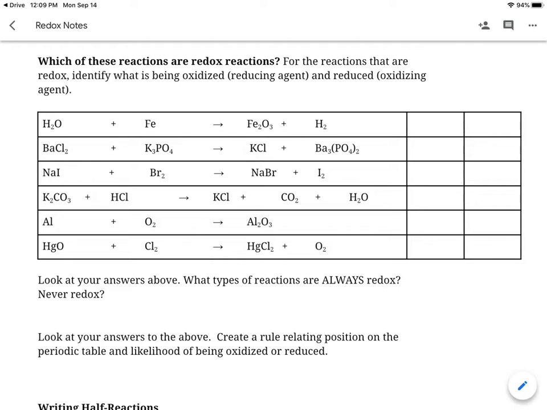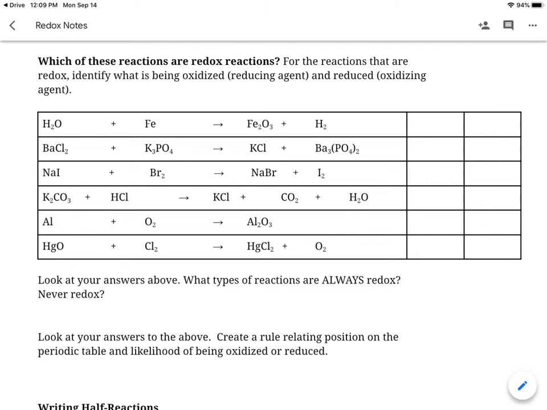Okay, now it's time to use the oxidation numbers to determine whether or not something is a redox reaction. On the first page of notes, we said a redox reaction, or oxidation-reduction reaction, is one where the oxidation numbers change from the left side to the right side. So here are some equations, and in order to determine if they are redox reactions, we're going to assign oxidation numbers to all of the substances in the reaction, and then look to see if they change. If they do, we have a redox reaction, and if they don't, it's not a redox reaction.